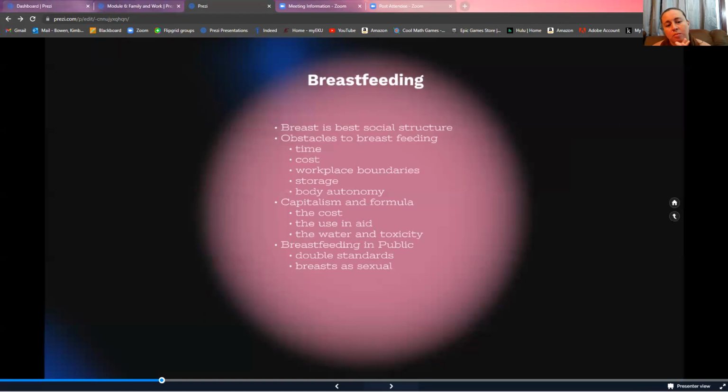So when we talk about breastfeeding, so often in the media and or just social dynamics currently in the US anyway, there's this campaign that breast is best, essentially talking about how breast milk is the most beneficial to the infant, which is scientifically proven, yes, but it also depends on a lot of other factors. So it will depend on the ability to obtain clean water for the mother, the ability to not have toxins coming in from other sources. It is also impacted by poverty levels. It's also impacted by the ability to be able to breastfeed and be able to put the time into that while working.